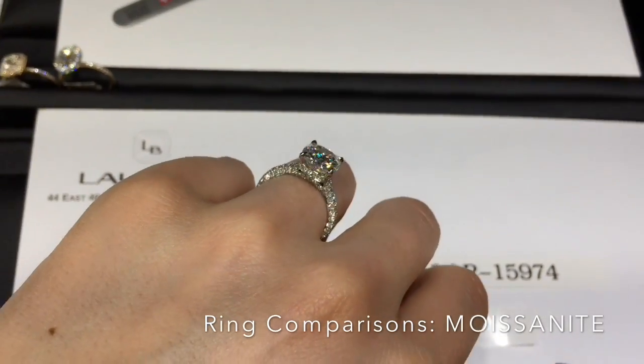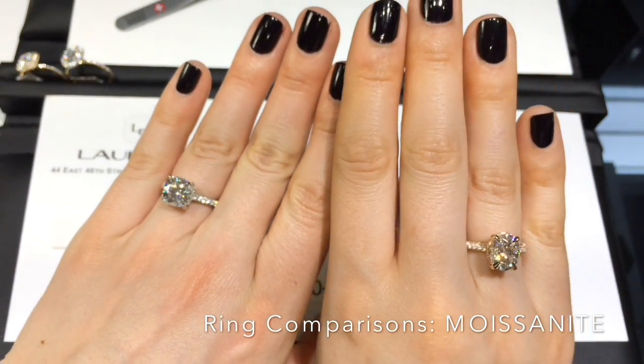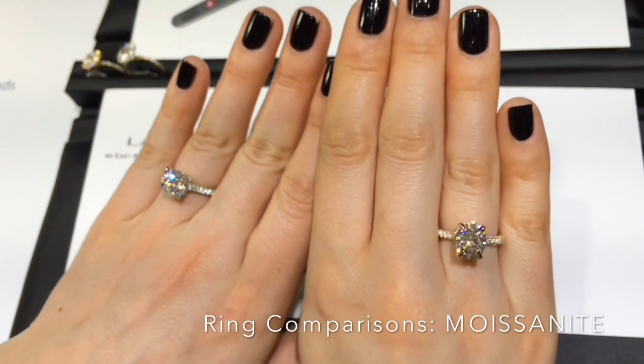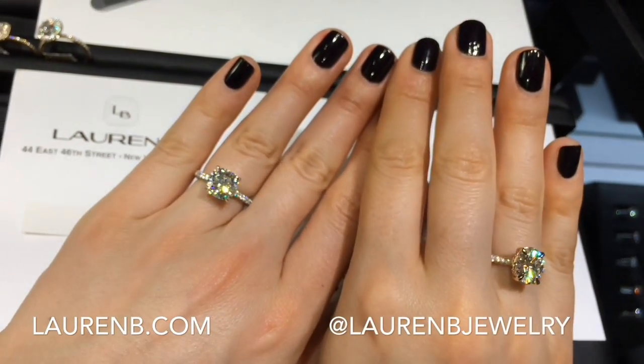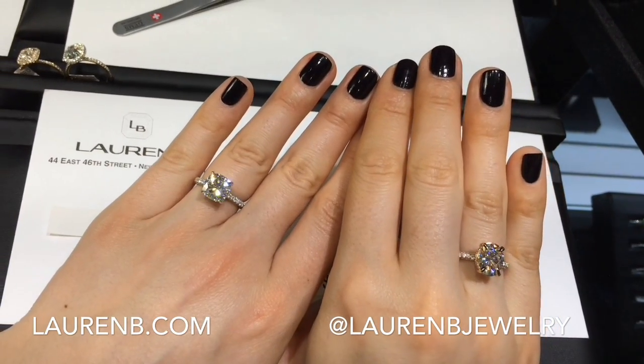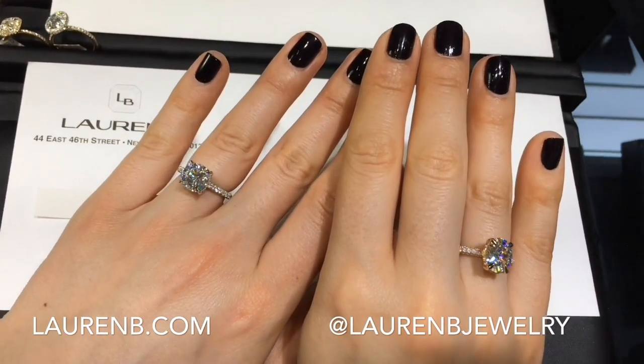So really today was hopefully informative for everyone at home to understand the details about each diamond shape. There's maybe a little bit more that goes into it, but it should give you a broad overview and a good enough sense that when you come in to make an appointment here or you call in, you'll have a better idea of which shape you want to go with. And then we went into the style of the rings.